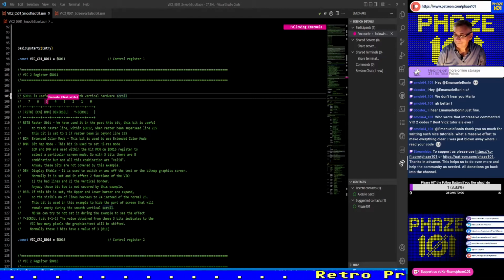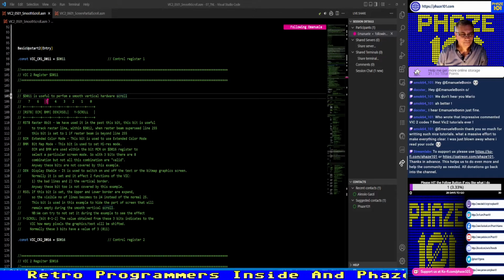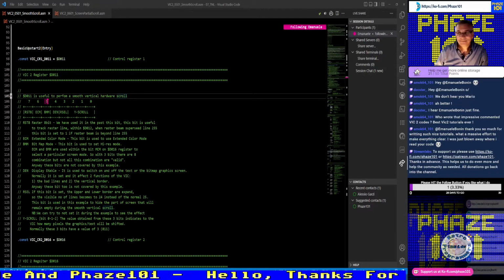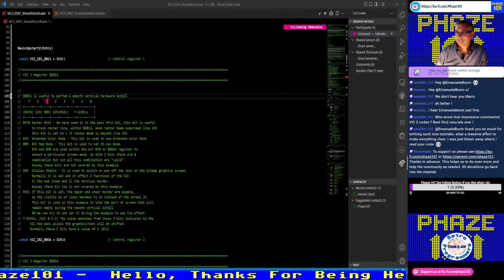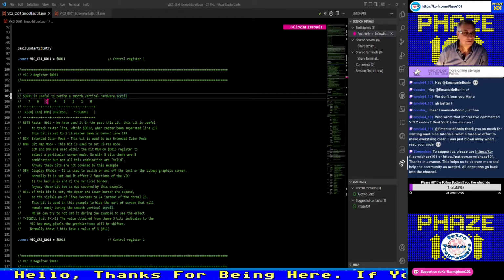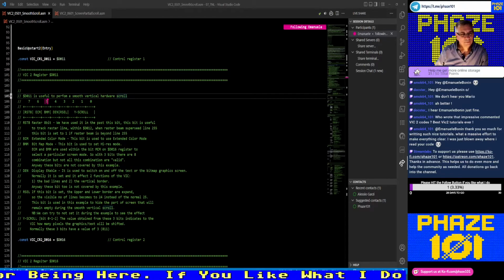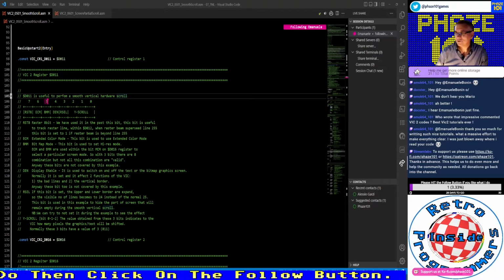Bit 5 is the bitmap mode, which is used to set the bitmap mode, 320 pixels. ECM, BMM and the bit MCM are used together. Just say extended color mode and bitmap mode for them. That's all you have to say.